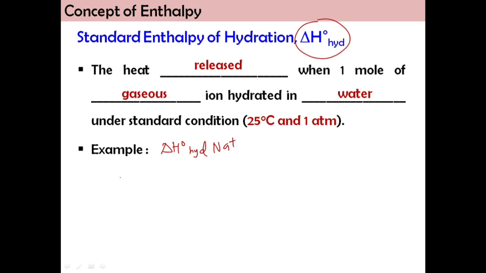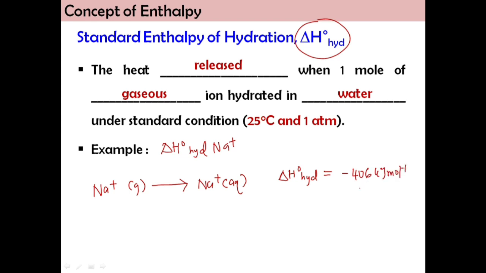Jadi kita akan letak dia sebagai reactant. So Na+, this is my ion. Dalam phase apa? Gases. Okay, so awak letak di dalam air. So bila awak letak di dalam air, daripada gas tu tadi, dia masih Na+, tapi fasa dia dah berubah jadi aqueous. Kerana dia dah bercampur dengan water. Okay, so for hydration, simply change the phase. Jadi untuk yang ini, delta H hydration for Na+ equals to negative 406 kilojoule per mole.